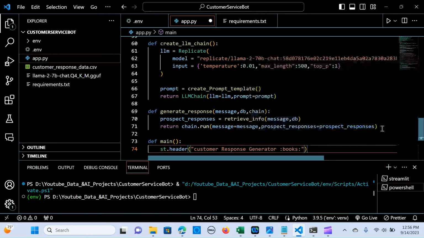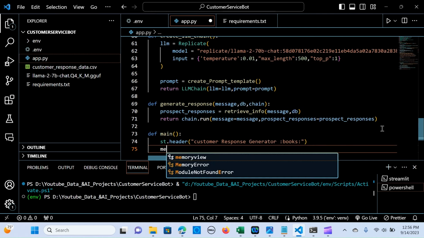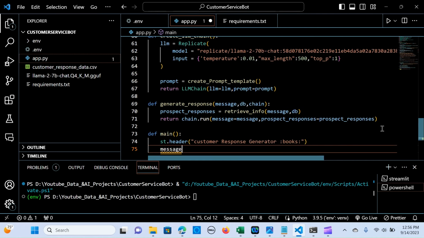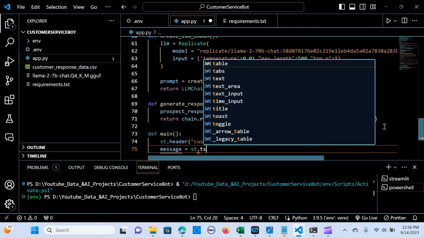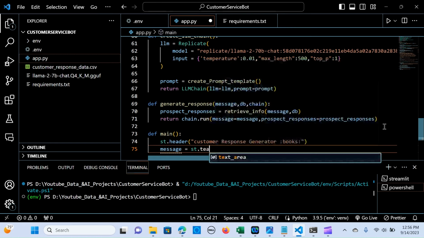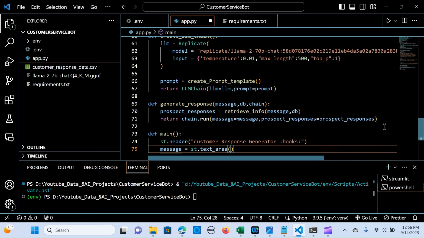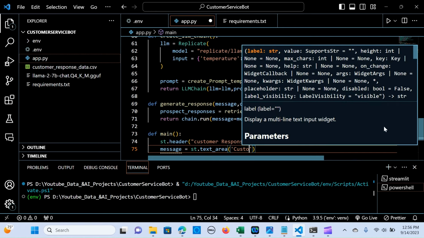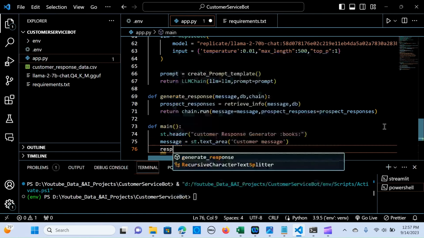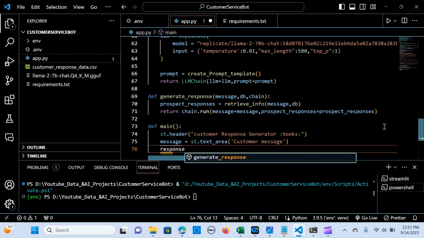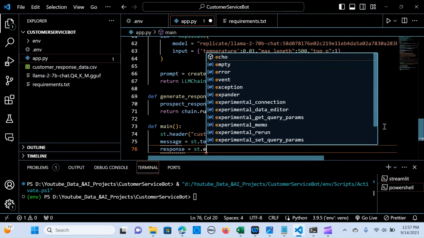Okay. Say message. Let's create a text area where we want to input our text. You want to say customer message, and the response. So go to st.empty.